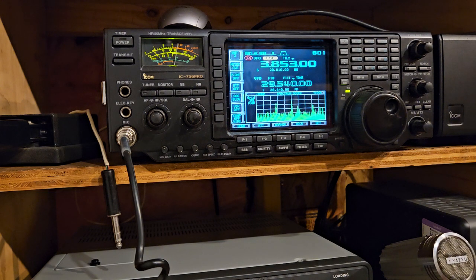Yeah, this is an old ICOM 751A that I had in storage for about a year, and I just brought it out a couple of days ago and am trying to see if I can get it running again. And good, thank you very much for the report. Yeah, no problem. Your audio sounds really, really good.